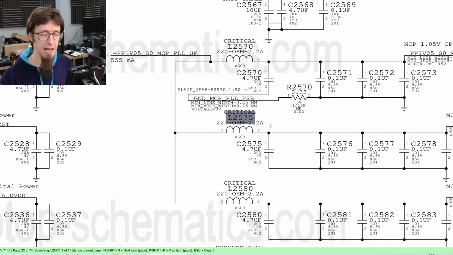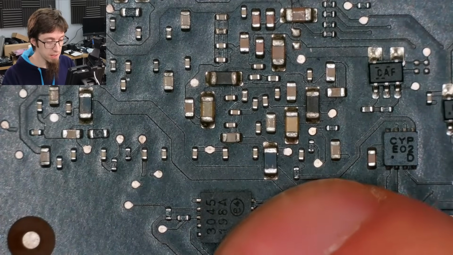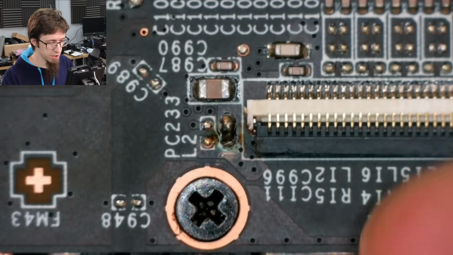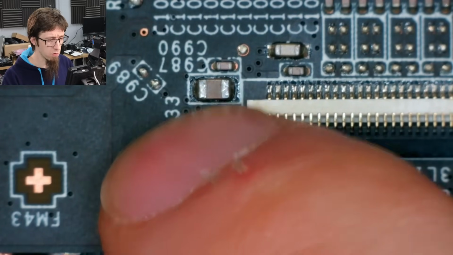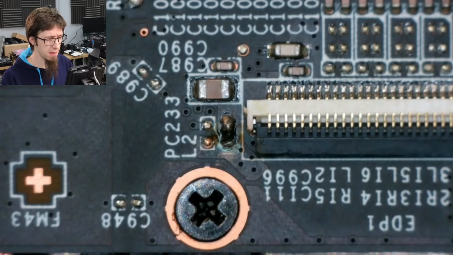When we test this laptop, I'll probably just do a quick touch test or a thermal cam test on the inductor if it's working, just to make sure that it's not running really hot and potentially fatiguing itself. The actual inductor itself is bigger than the original one, so hopefully that should mean it's got enough thermal mass and bulk to take the strain. So I'm going to rip one of these guys off and put it onto our MSI board, and then we're also going to swap out that capacitor there.